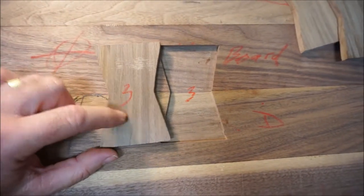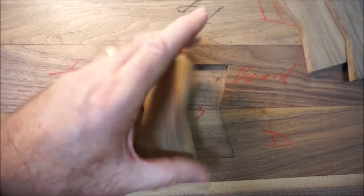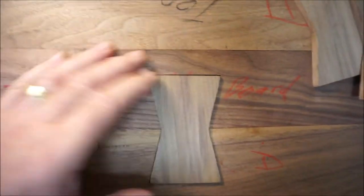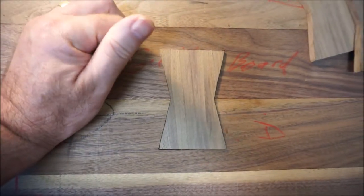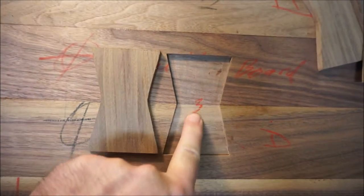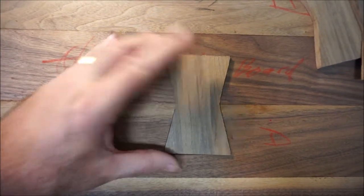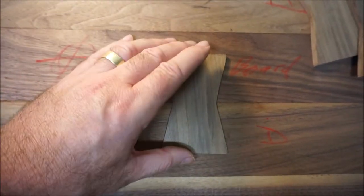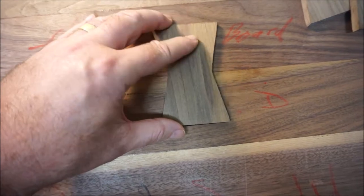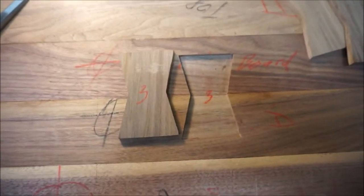We finished this one up and I'm numbering them so I know which one goes where. I'm also numbering the bottom side of the butterfly or bow tie that goes in. It's going to be a little snug — a decent fit. Don't think you're going to get manufacturing-perfect results; I don't know why this is slightly off compared to the inset when I'm using the same template. It's strange, but it's better than doing it freehand. I think it'll work out once we get it all sanded. I'm going to stain these a much darker color than the tabletop so they stand out, and I think it'll look fine once it's all stained and sealed.